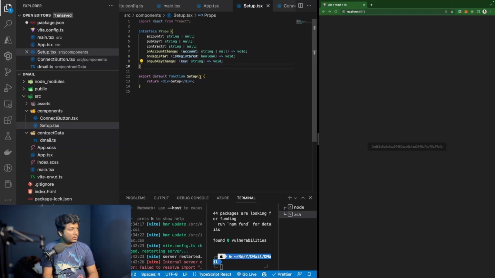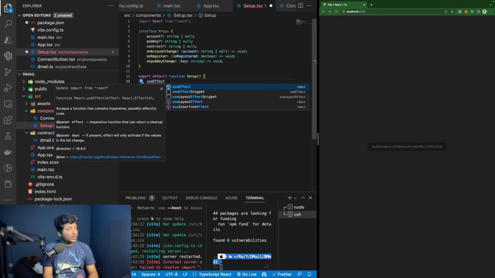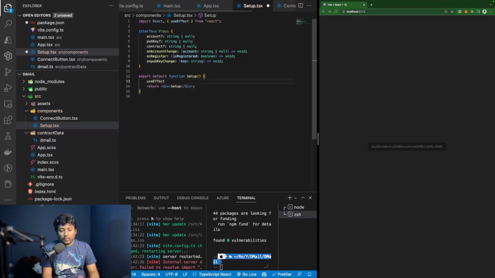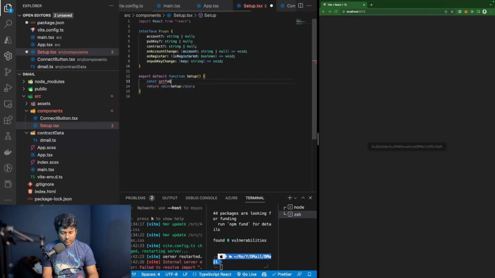So whenever, if we have a contract, then we will set up this public key. We'll call this get public key. So first we need a function called get public key, equal to an async function.